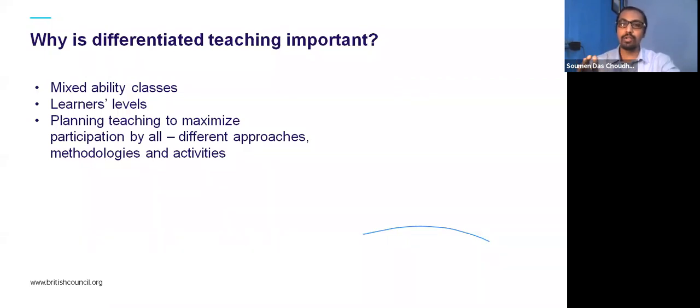So on one hand, you might have more intelligent students who actually flourish with higher order questions, and they actually demand those questions. They like to be challenged. A few of them might also be intrinsically motivated to learn. But on the other hand, you need to boost the confidence of the lower achievers or the relatively slower learners and provide them with questions in your assessment which they will be able to answer as well.